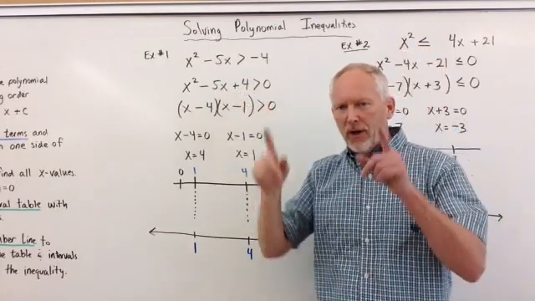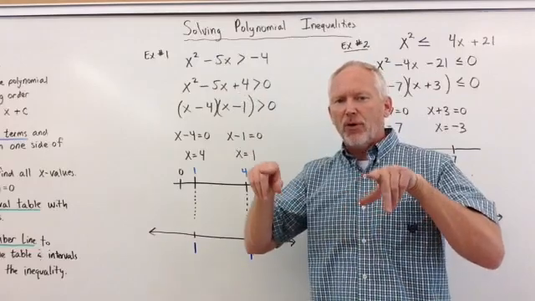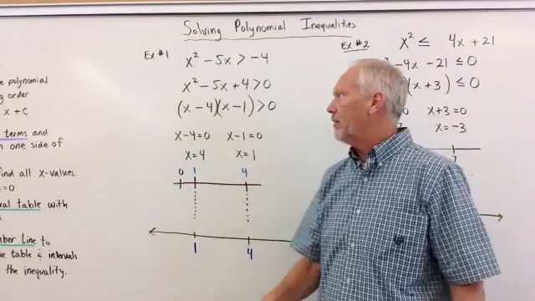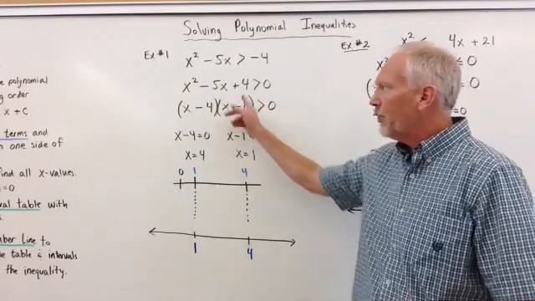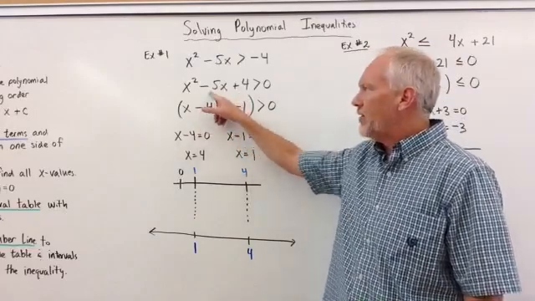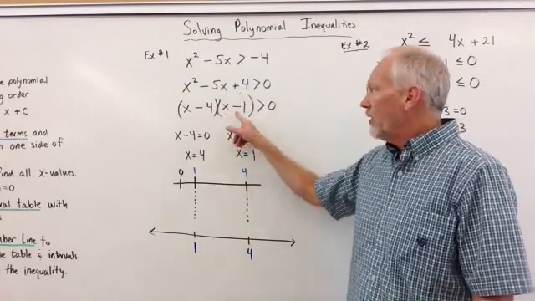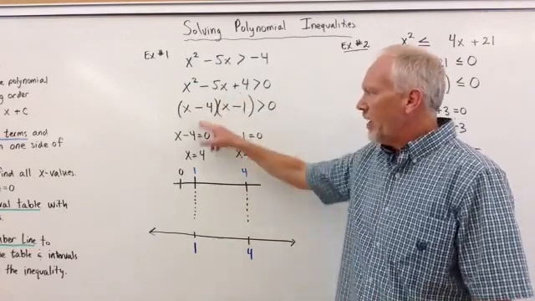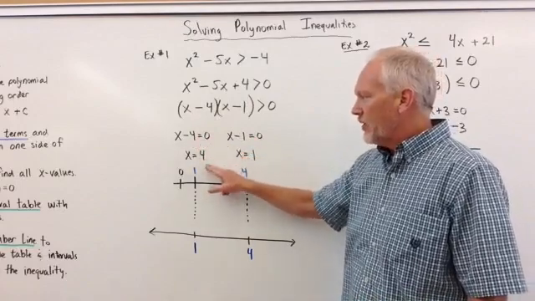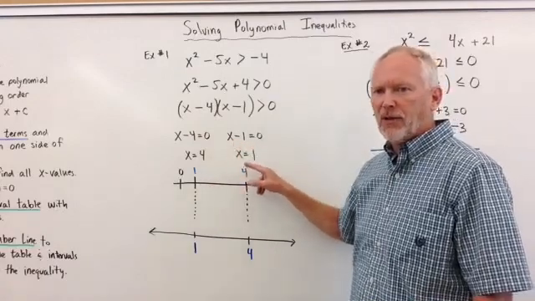Now, we know it's a parabola, so it comes down. There are parts of it that are greater than 0. After it crosses the x-axis, what interval of values is it positive, or greater than 0? Well, if we factor this, we can easily factor it. Negative 4 and negative 1 add to negative 5, and negative 4 times negative 1 is positive 4. We set each of those factors equal to 0, so we get x minus 4 is equal to 0, and we get x is positive 4. And we get x minus 1 is equal to 0, so we get x equal to 1.